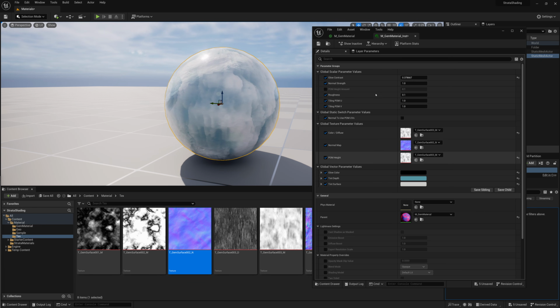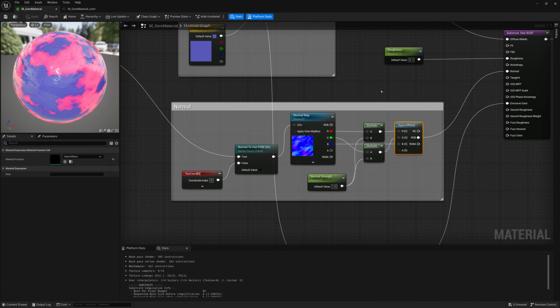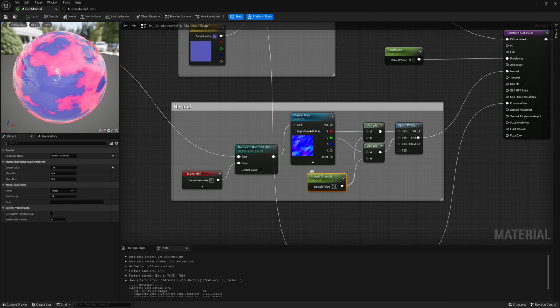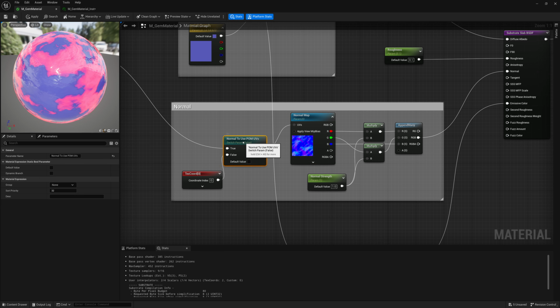Now, all this is a mess, and as you add more controls, it'll become more of a mess. So you want to start grouping things as well. So it's important when building these types of materials that are bigger, that have more controls. Things like all my normal map controls. I have normal map strength. I have my normal map texture. I have whether to use the parallax occlusion offset UVs for the normal map.